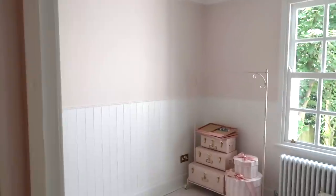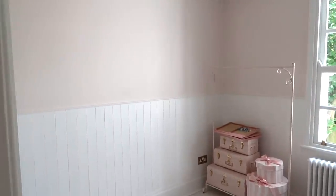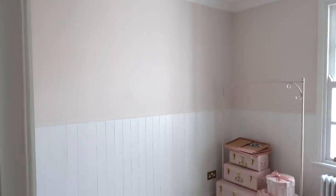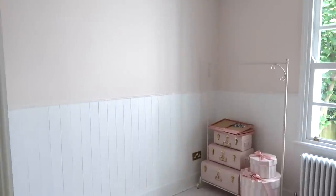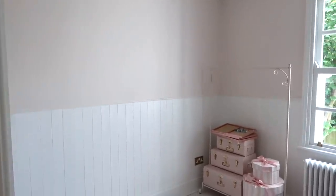So today I'm doing something really exciting. It's something that I've been waiting to do. I'm going to do a fabulous picture wall on this wall of my studio. The idea for this room is I really want it to be like my workroom, but I obviously don't really have an office as such. This is going to be my fashion studio. So I want to just have a really cool wall of picture frames with cool illustrations and quotes on this wall. I think it will look so cool.